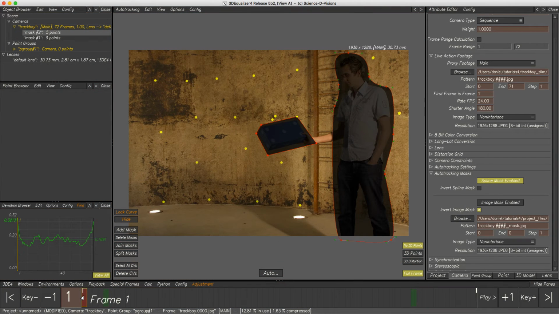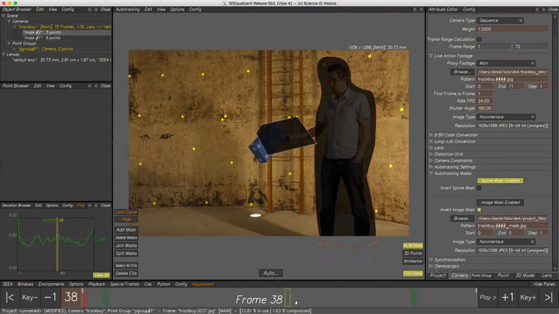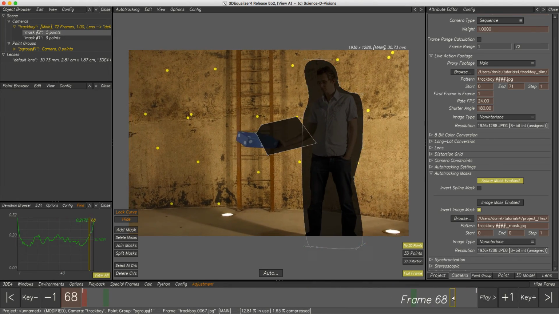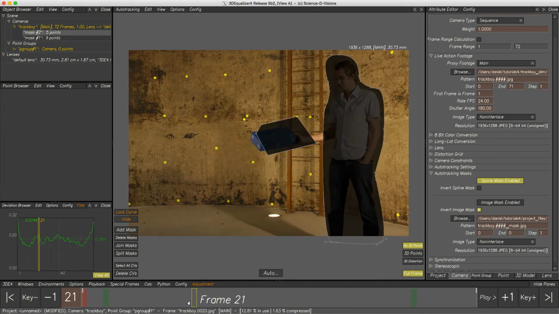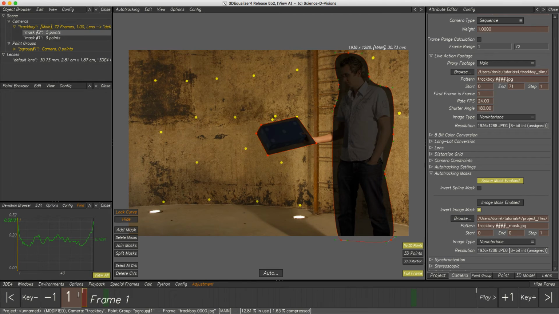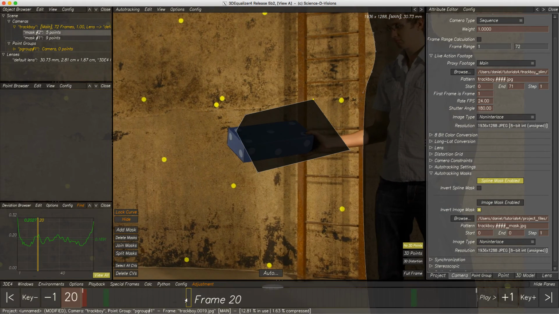When having a look at the sequence, we see the box motion is a bit more complex than Trackboy's due to its rotation. Let's adjust the mask and therefore set a keyframe approximately every 20th frame.